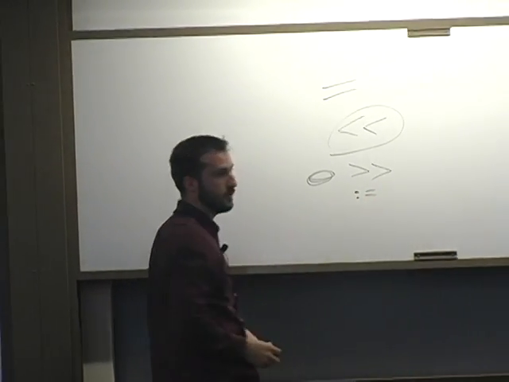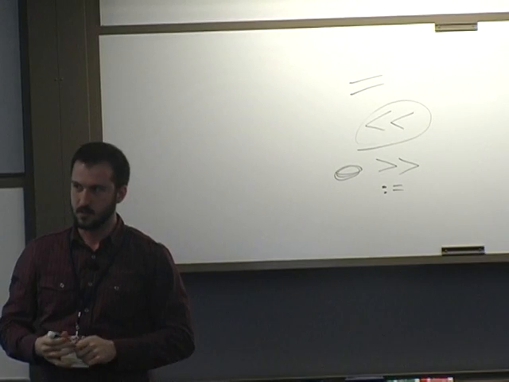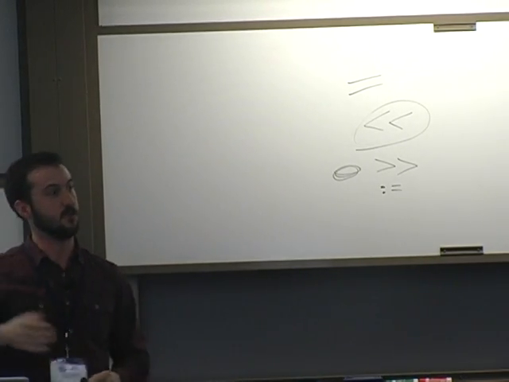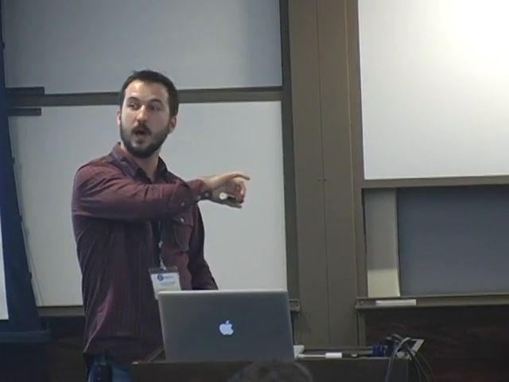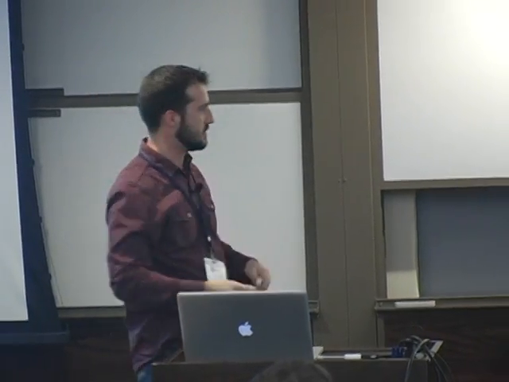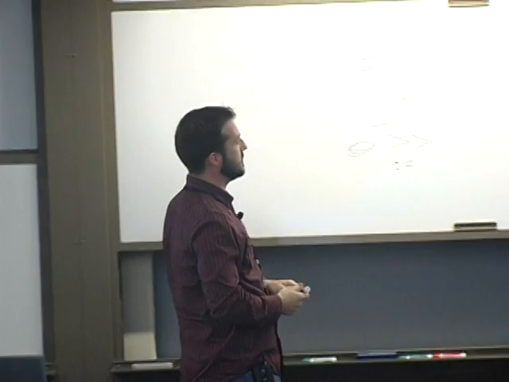This is the delegation operator, so a colon equals. This is what you saw in the very first slide, that example that I put up. Basically what this is saying is if my model ever changes, or if this expression on the right-hand side ever changes, I want to update this attribute in my UI. Or if the attribute on the UI ever updates because the user types into a field, I want to push that value back onto my model. So it's basically a combination of subscribe and update.